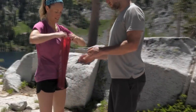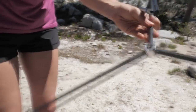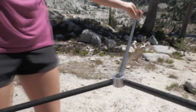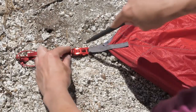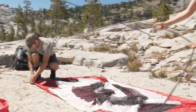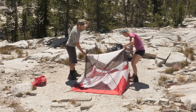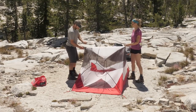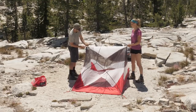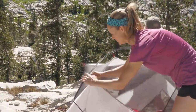Next, assemble the poles, being careful not to let the pole ends snap together. Insert the tips of the hub poles into the grommets at all four corners of the tent. Then, insert the short ridge pole into the two grommets at the midpoint of the tent's canopy. Attach the clips on the tent body to the poles.